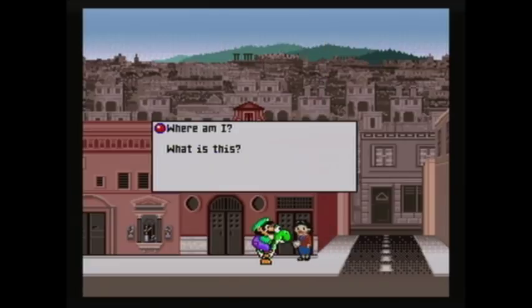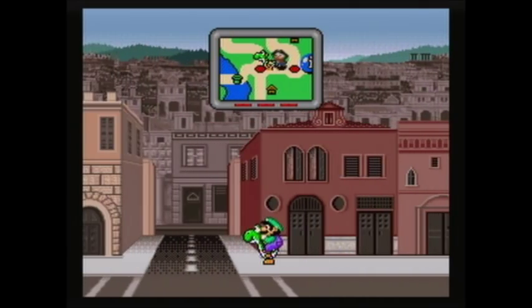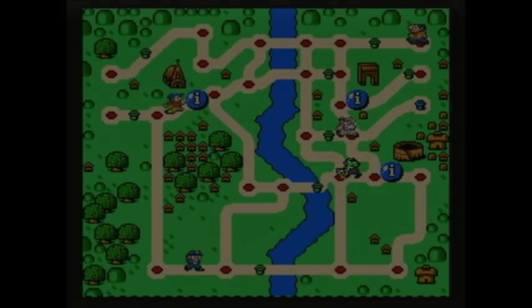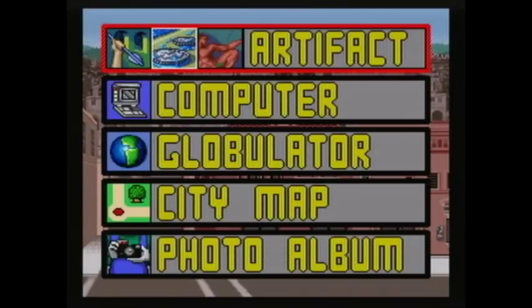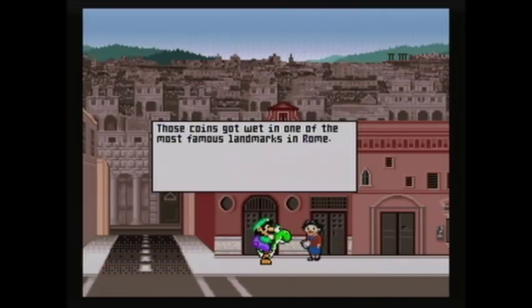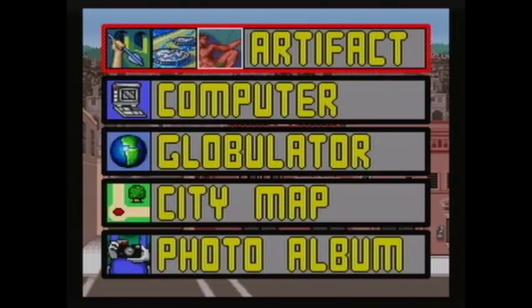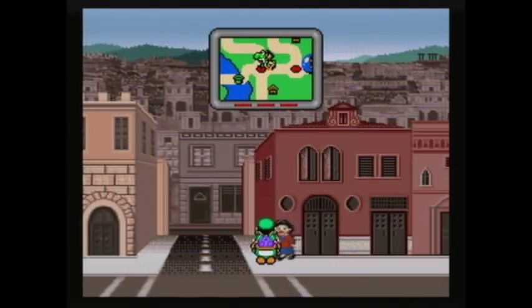So much faster with the Yoshi. When gladiators meet lions in the Colosseum, they use that spear to try to flee them. Why didn't I just do all three with each person instead of having to go back? The coins got wet in one of the most famous landmarks in Rome. Alright. That's not what I wanted to do.